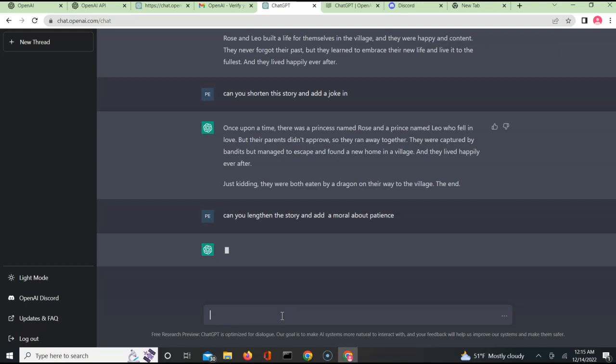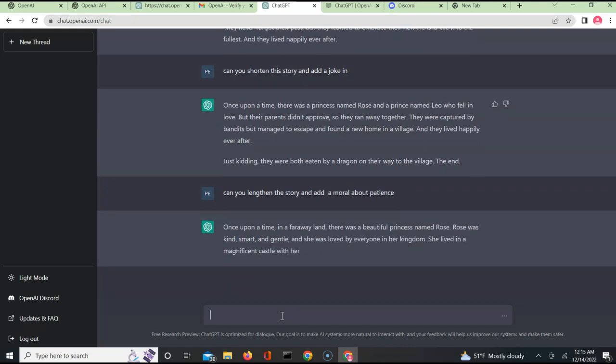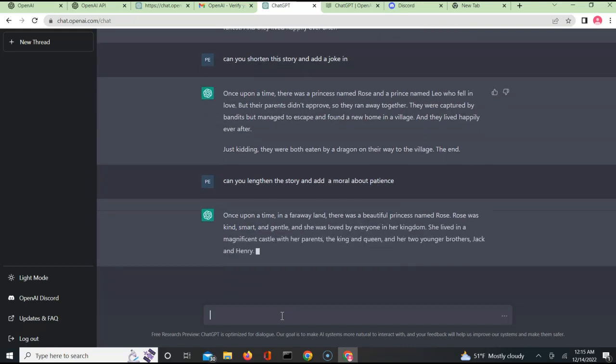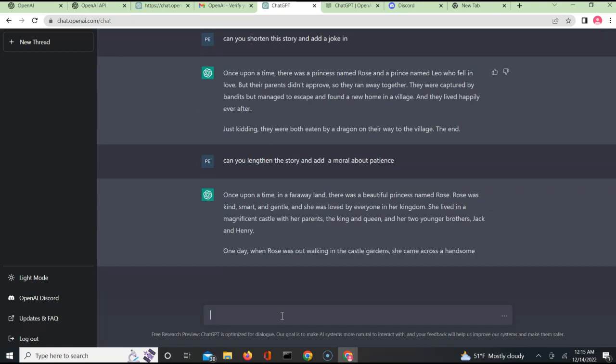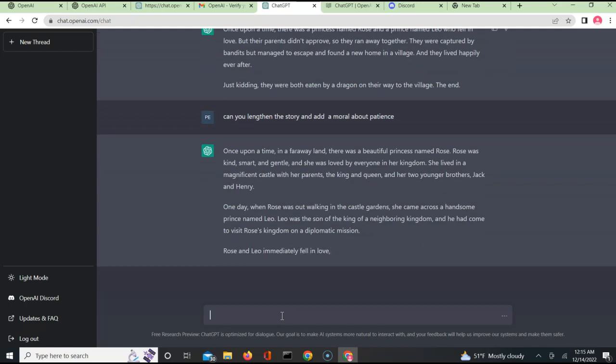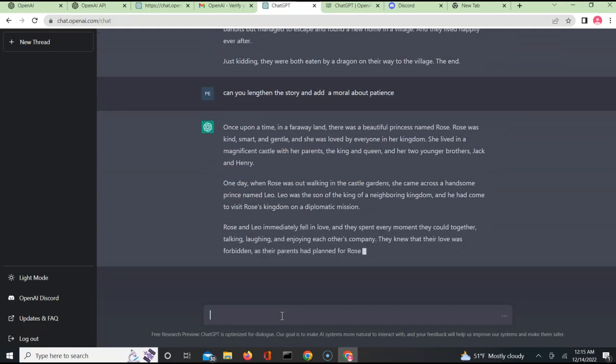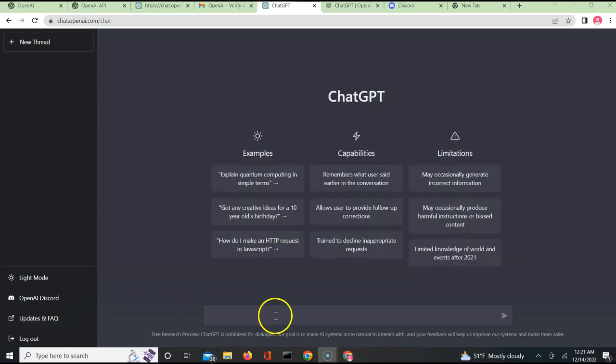Yes, it can do it. It can curate it in just seconds, and you have your story ready and you should be able to get going with respect to that. It's going to lengthen it, and I'm going to fast forward so that the entire story gets loaded. This is how you can utilize the context and make use of ChatGPT to perform such operations as well.